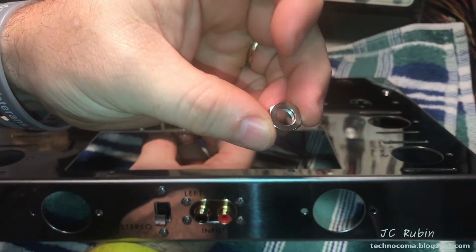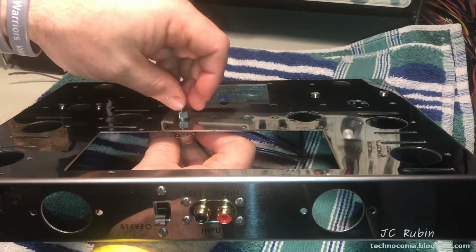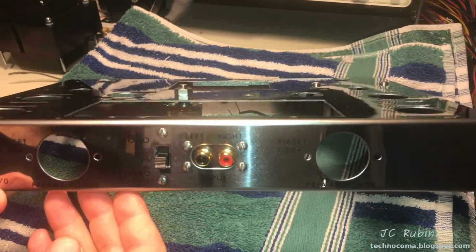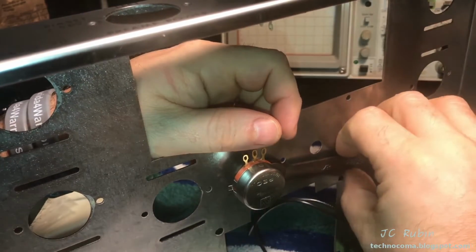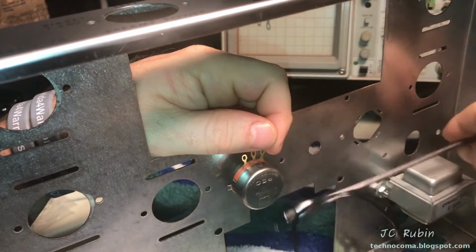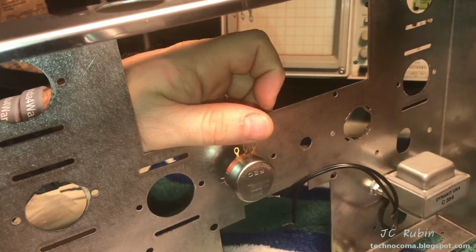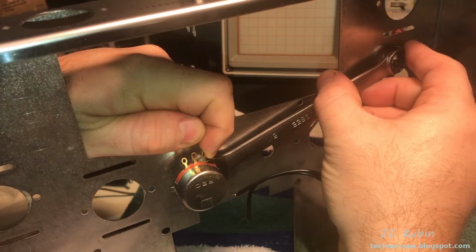And this nut is not the same on top and bottom. It only goes one way. I could get this on here nice and tight like that. And then from the bottom, I could tighten that nut up. The size of this nut is 1/2 inch. And the potentiometer needs to be held in place so it doesn't shift while tightening. Stop now and again and re-inspect. And we have to let it shift a little bit.